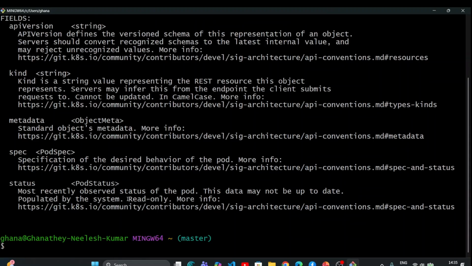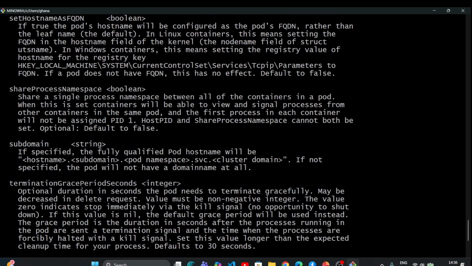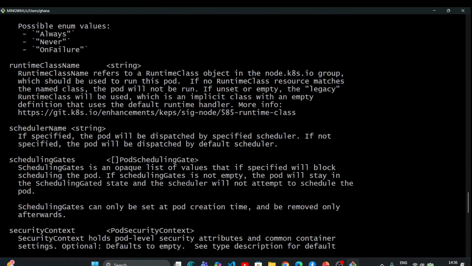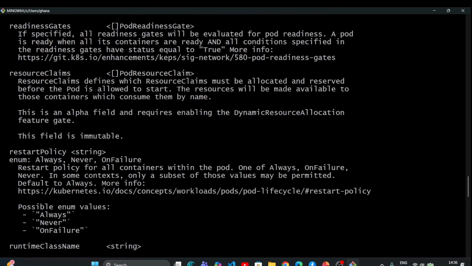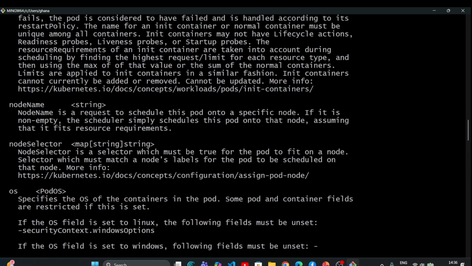Now, let's say you need to know what fields are available under spec. For that, you type again explain pod.spec. So these are the fields available under the spec section. Can you see everything? It gives you everything.